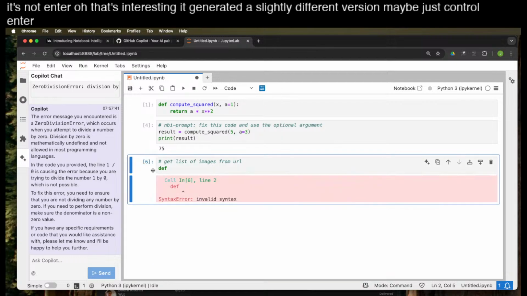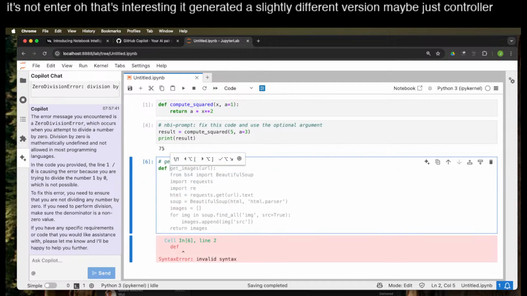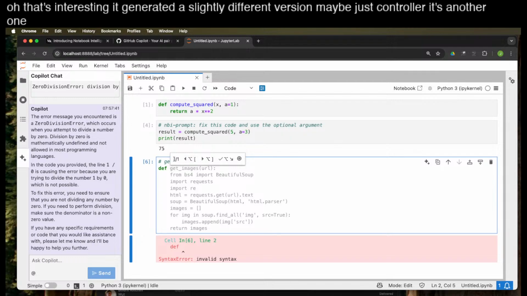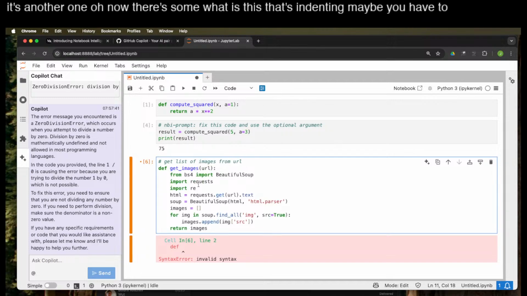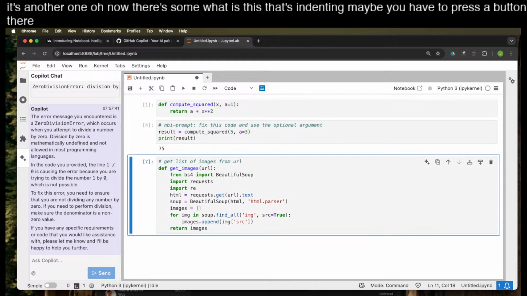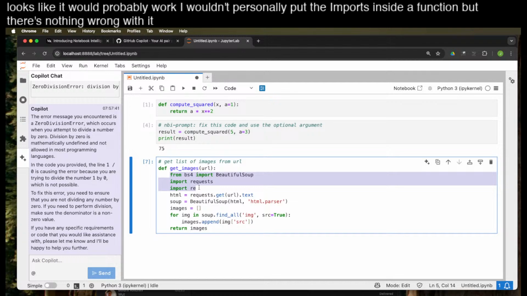No. It's another one. Oh, now there's a, what is this? That's indenting. Oh, maybe you have to press a button there. So that looks like it would probably work. I wouldn't personally put the imports inside a function, but there's nothing wrong with it. They'll just work in that function.